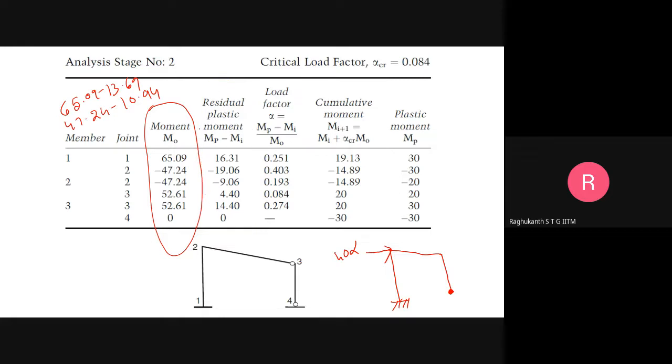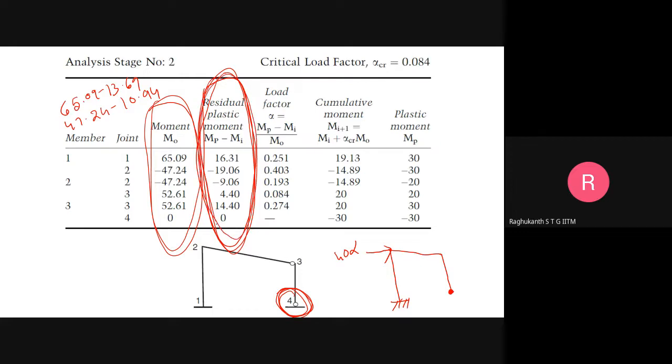So now once you have the residual moments, you tell me where the hinge is going to get formed, at which place the plastic moment is very high, or at which place the bending moment is very high. No, don't see this first one. This is only straightforward. This is for the total load actually, 40 times alpha. Now the remaining thing, if you see here, which is the most critical location? Now tell me where the bending moment is high at 1, 2, 3, 4. Anyway, plastic hinge is formed actually. Now where is it high? You have to see this portion actually.